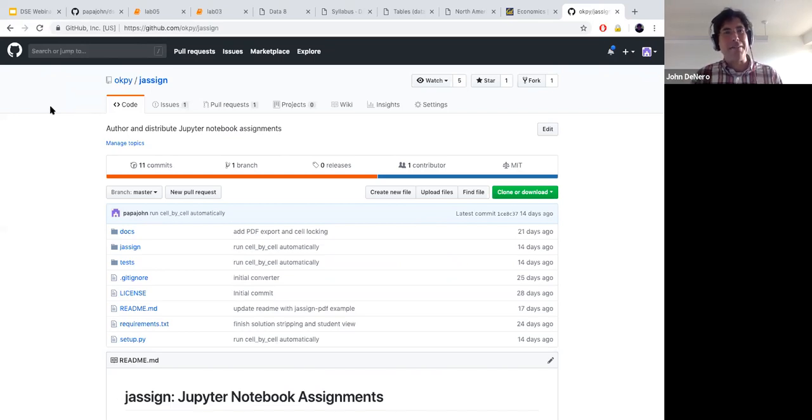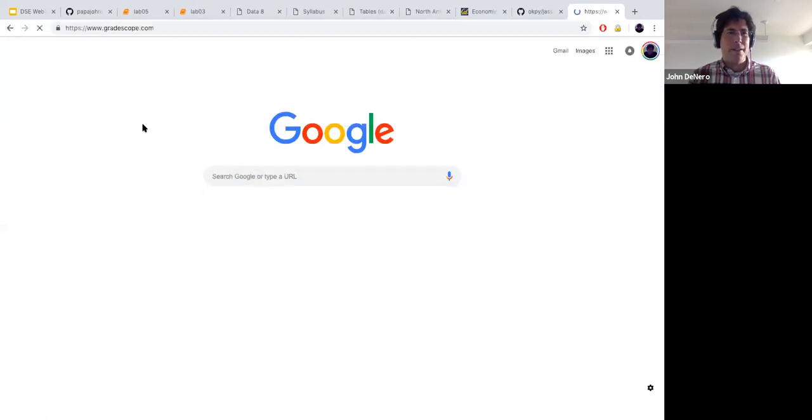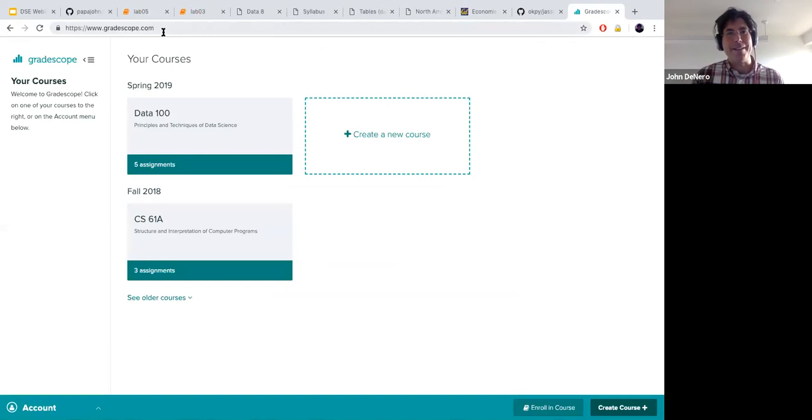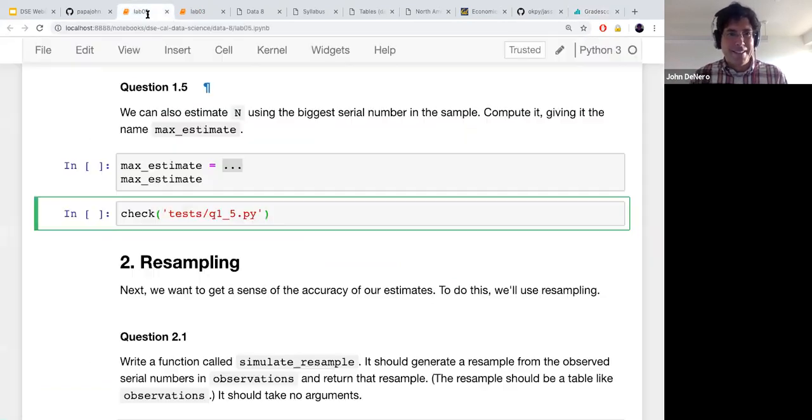The reason we generate a PDF is that we use a tool called Gradescope, which maybe you've seen, which is a really nice interface for writing down the rubric by which an assignment is graded, and lets many people grade it together in a way that tends to be fairly consistent. But the downside is that Gradescope only ingests PDFs, so we need to generate a PDF from the notebook to do that.